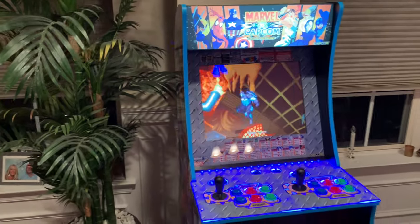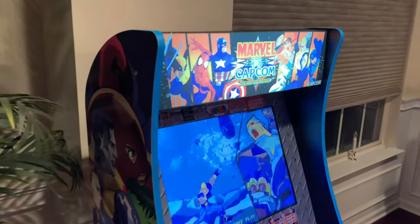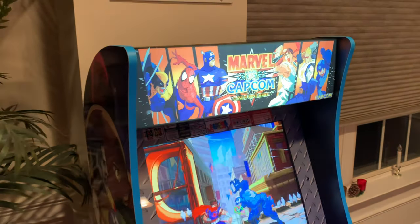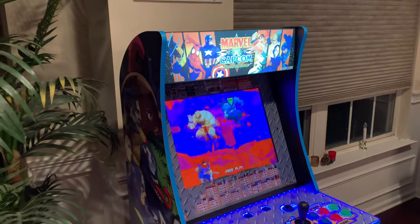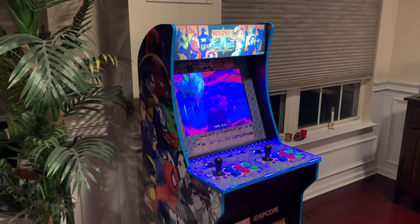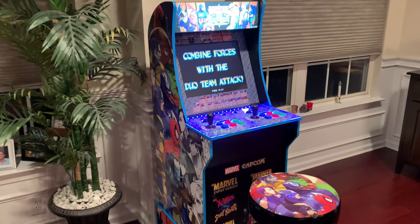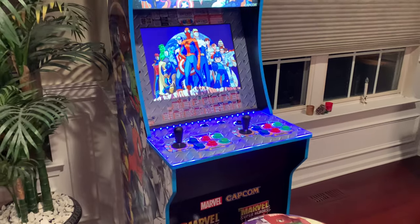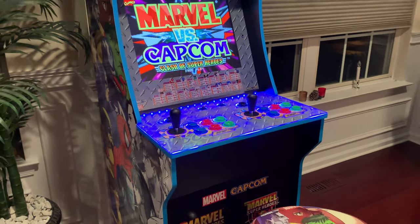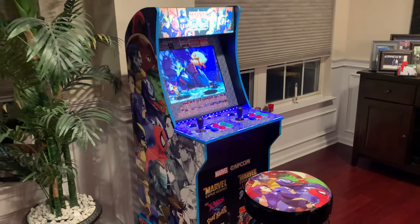Now, this cabinet also comes with the light-up marquee. This thing definitely looks pretty awesome as well. Super clear. Arcade1up has really been doing a nice job with their light-up marquees, I think. Seems like they just keep getting better and better. And also, this cabinet comes with the light-up deck protector, which changes colors if you want. I think it looks pretty cool with the blue. Kind of matches the rest of the cab pretty well.